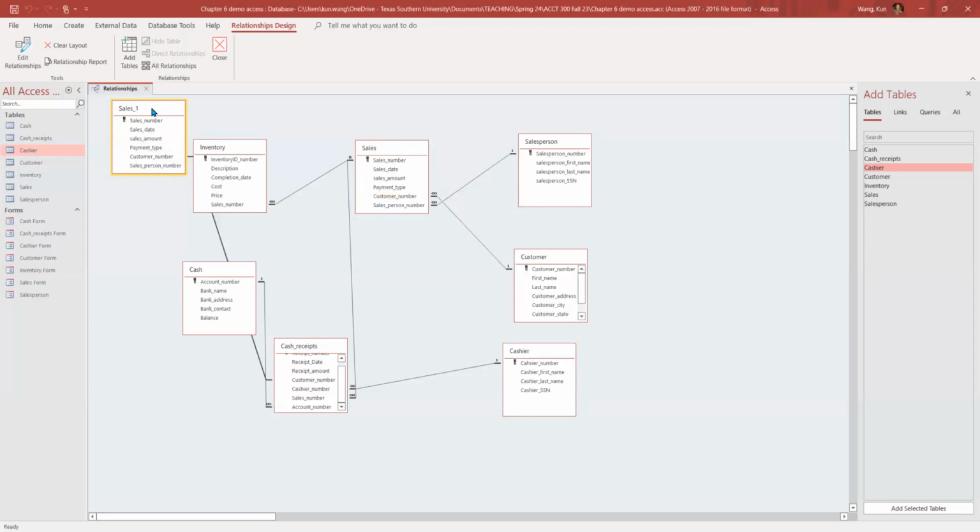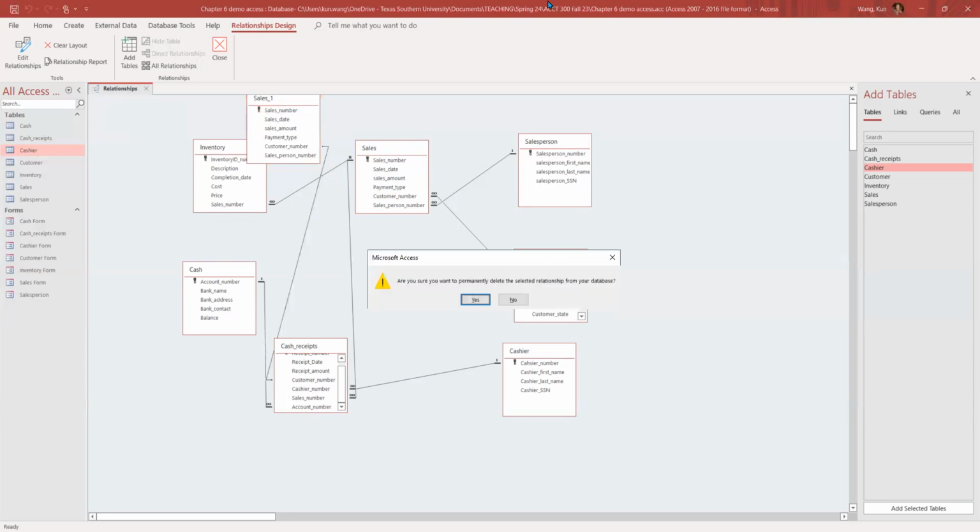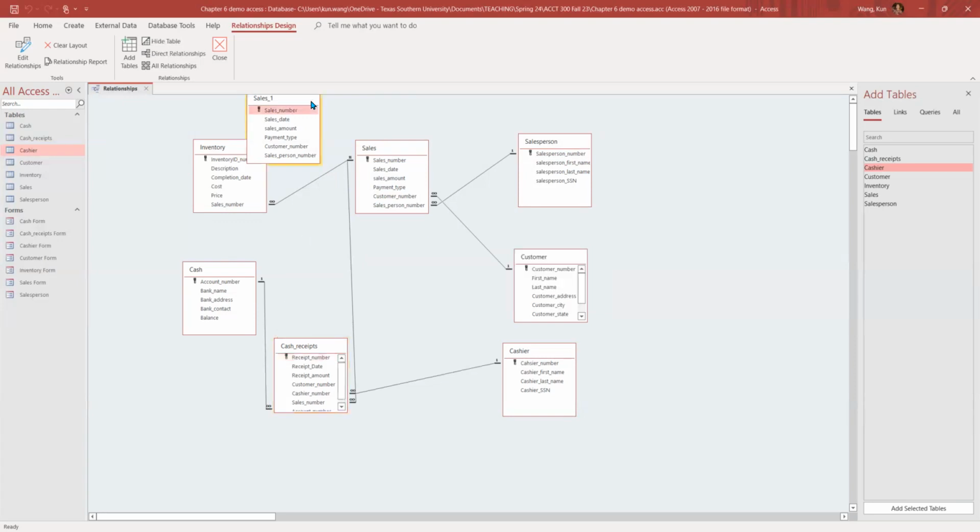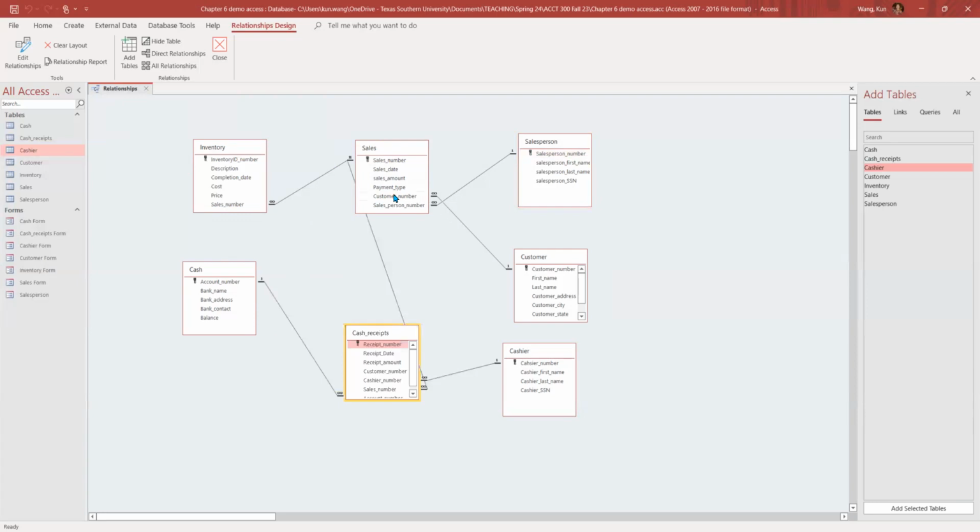What's happening here? It didn't happen last time, so let me delete or try one more time. I shouldn't need another. This customer number and add it.